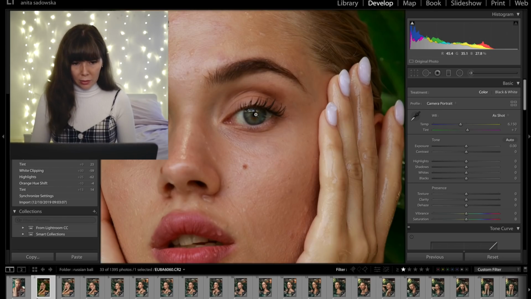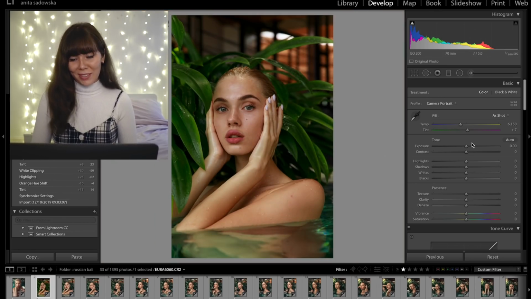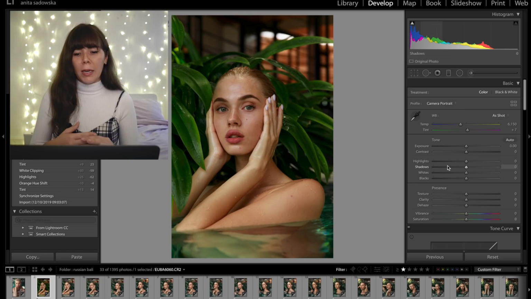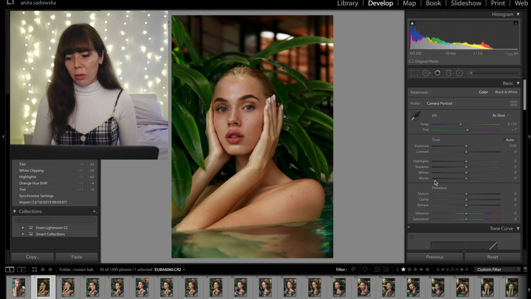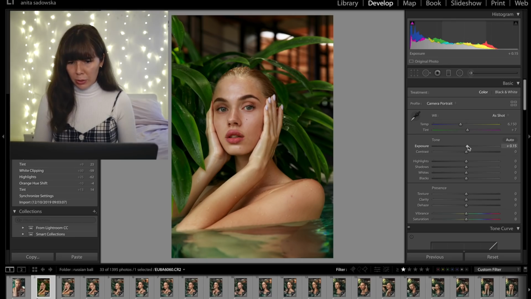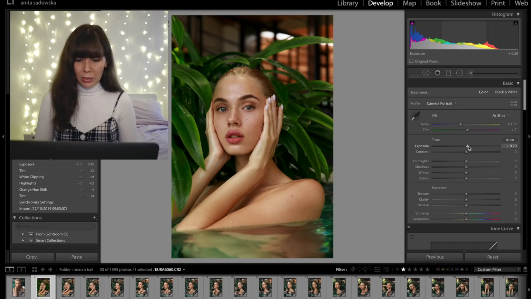Once I have that, I actually really like the image already. Once I have that, I am going to start with all my adjustments. So recently my style has been changing quite a lot, and recently I've been really feeling those kind of slightly faded tones. So what I would usually do is I would go into highlights and shadows first. I don't think I need to adjust the exposure because it is pretty nice and bright. Maybe a tiny bit, maybe plus 20, let's say.